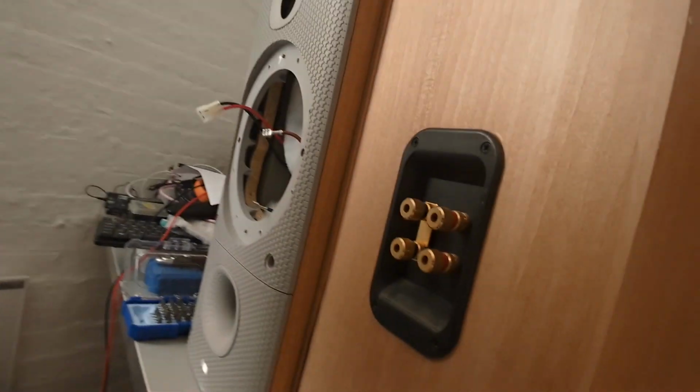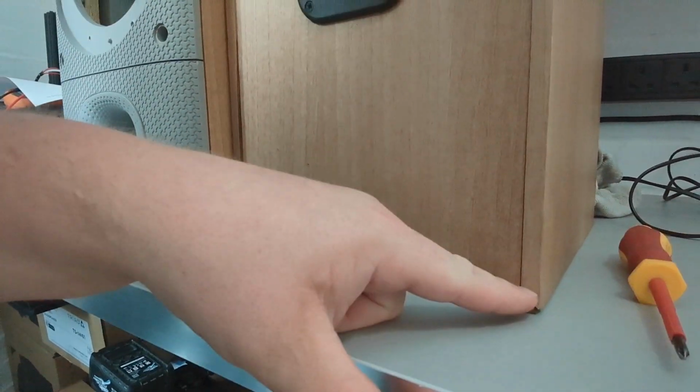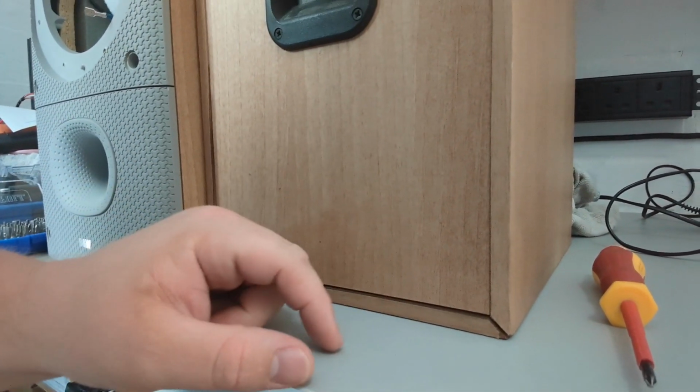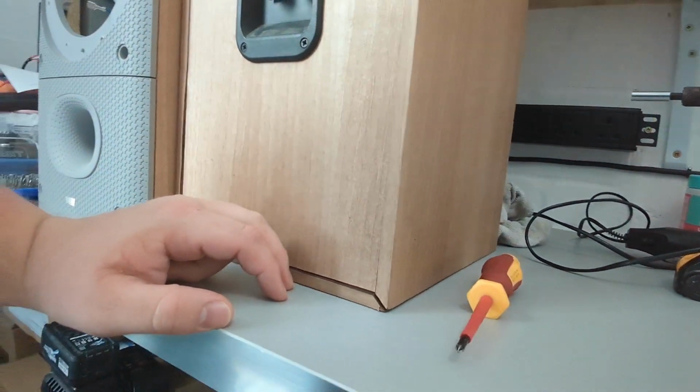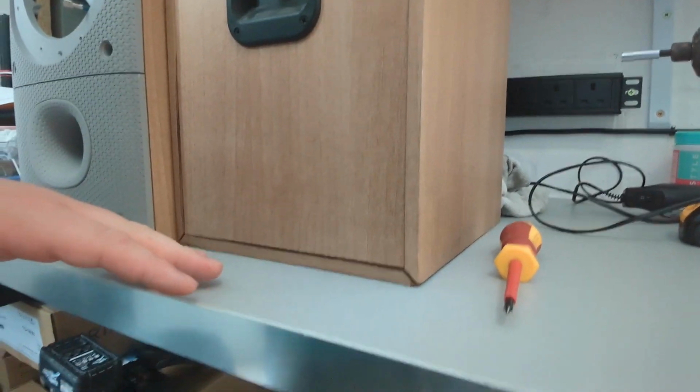In fact, of these, this one's the best condition and it doesn't actually sit in the hole properly because it's so old and decrepit. In another video, I will actually be showing how to disassemble this other speaker, because this one that I haven't disassembled yet is the one with the split bottom edges and corners at the back here. I'm just waiting on some big clamps to arrive. I'm gonna glue it up, clamp it, and leave it for a good week or so for it to set.